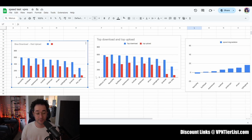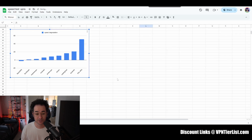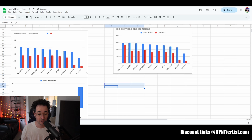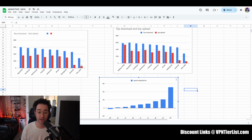Next up, we had Surfshark performing second best. And as you can see, this chart and that chart are kind of the same thing, just organized differently in terms of how the data looks. But we have speed degradation and total speed. As you can see here, well, I just kind of moved it in the way of the camera. Whoops. But clearly Private Internet Access was the slowest and had the most degradation, with the slowest speeds. Like I said, probably due to using OpenVPN, since I couldn't get WireGuard working. But outside of that anomalous result, we see the rankings here: ExpressVPN ranked 3rd, Mullvad 4th, Proton 5th, AirVPN 6th, and CyberGhost 7th.